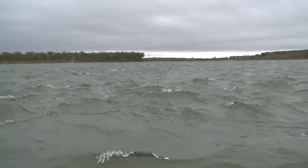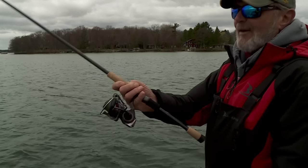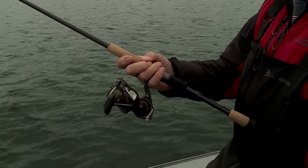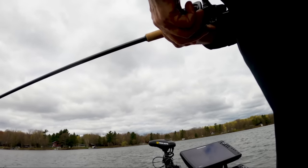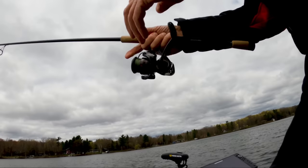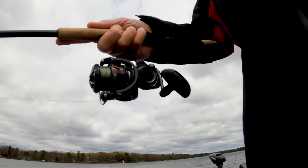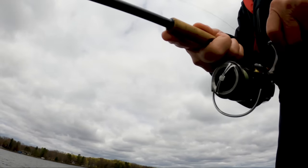It's not exactly fun fishing, but we're catching some pretty big fish. One of my favorite reels in the last few years is Daiwa's Kage. This is the Kage LT2500XH. This is a whole new series of spinning reels that they brought to the marketplace. They've got quite a few different sizes, from 1,000 for panfish all the way up to some pretty good size spinning reels. And it's a beautiful reel. It's quickly becoming my favorite Daiwa spinning reel for my bass fishing, the Kage series.